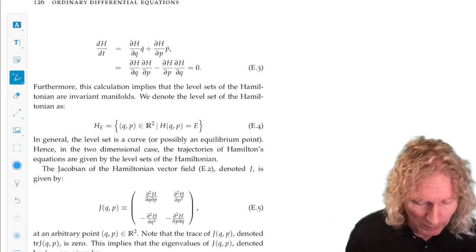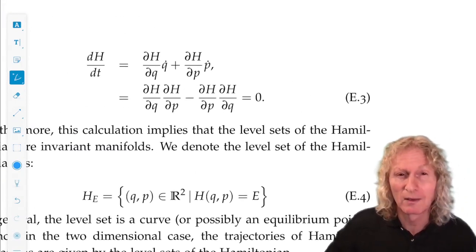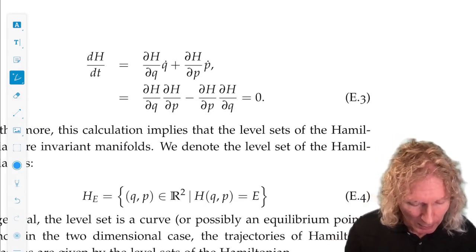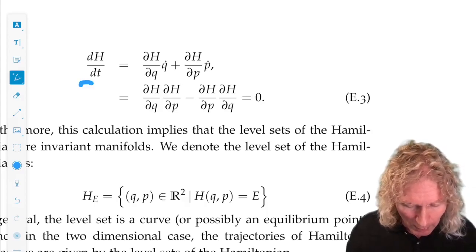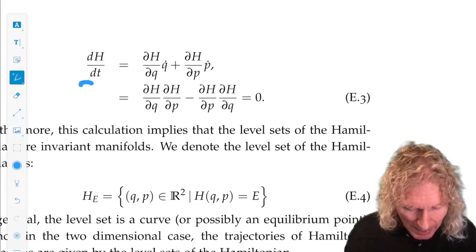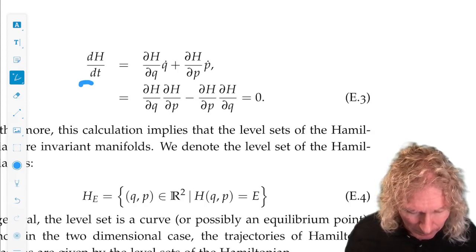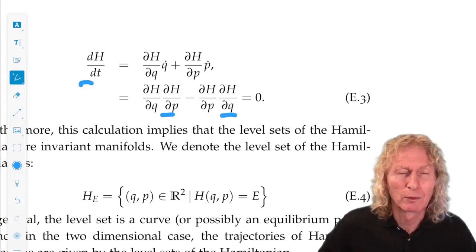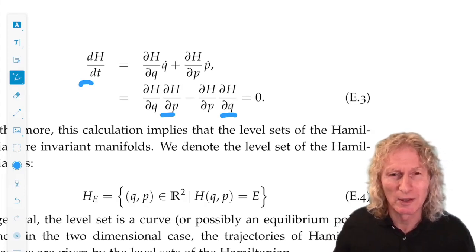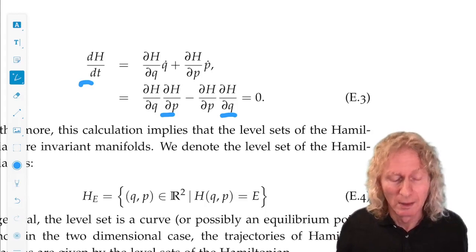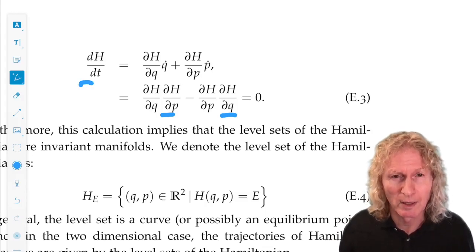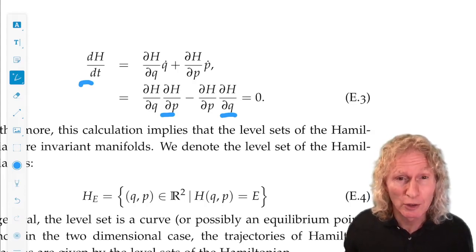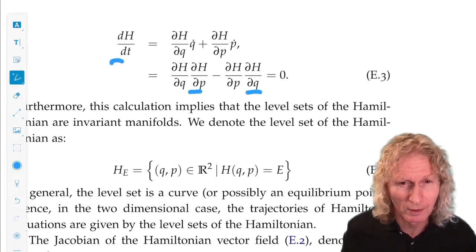The point of view of the Hamiltonian function is that it is constant in time. So verify that dH/dt equals dH/dq times q-dot plus dH/dp times p-dot. Now you see why those cross terms in Hamilton's equations arise and give you this structure for conservation of the Hamiltonian. Often the Hamiltonian, in applications, has the interpretation of energy, so we would view this as conservation of energy.